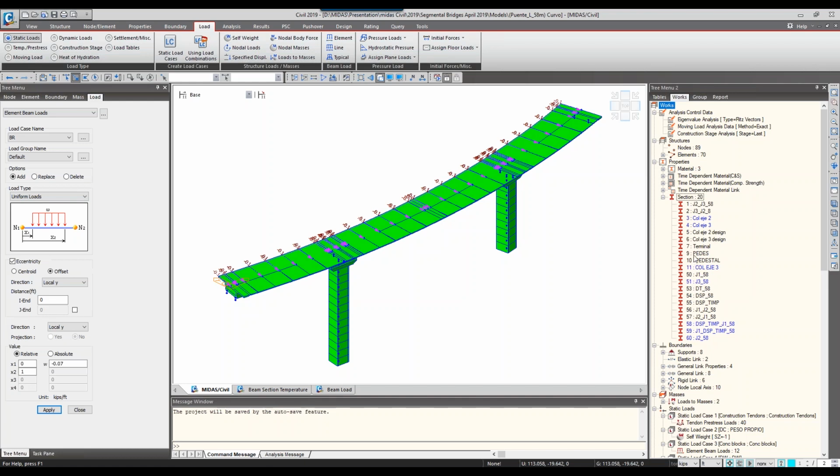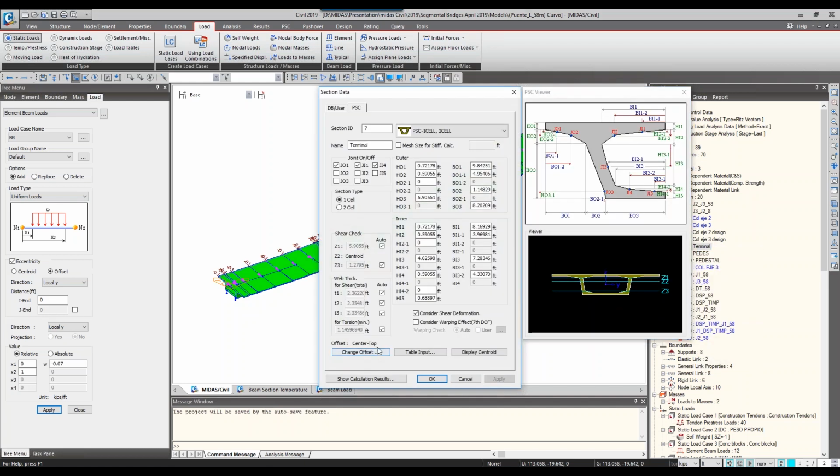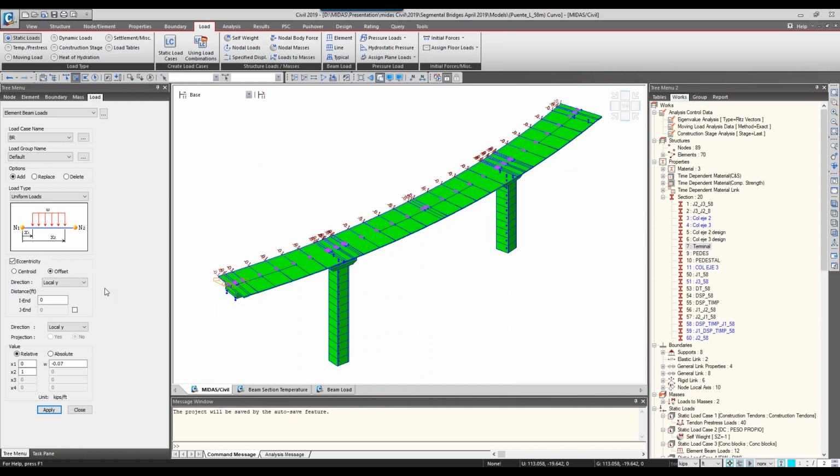And here we are able to define or see what is the exact offset for each one of them, as you see here. So for each one of the segments, we have defined center top, and this is the reason why we use offset. And then from there, we measure the 6 feet the code requires. We define offset, and we use the global z-axis as reference to define that eccentricity. Here we assign the eccentricity, which is 6 feet.